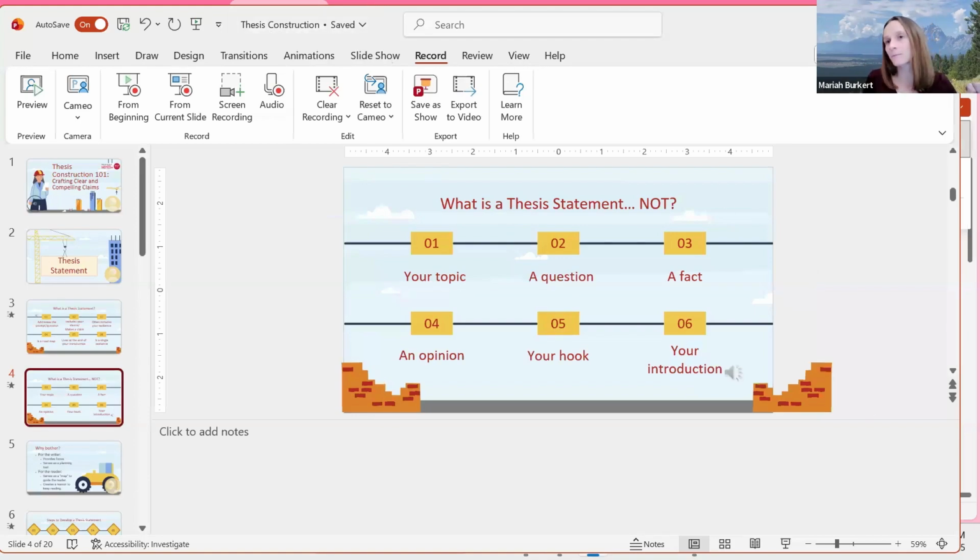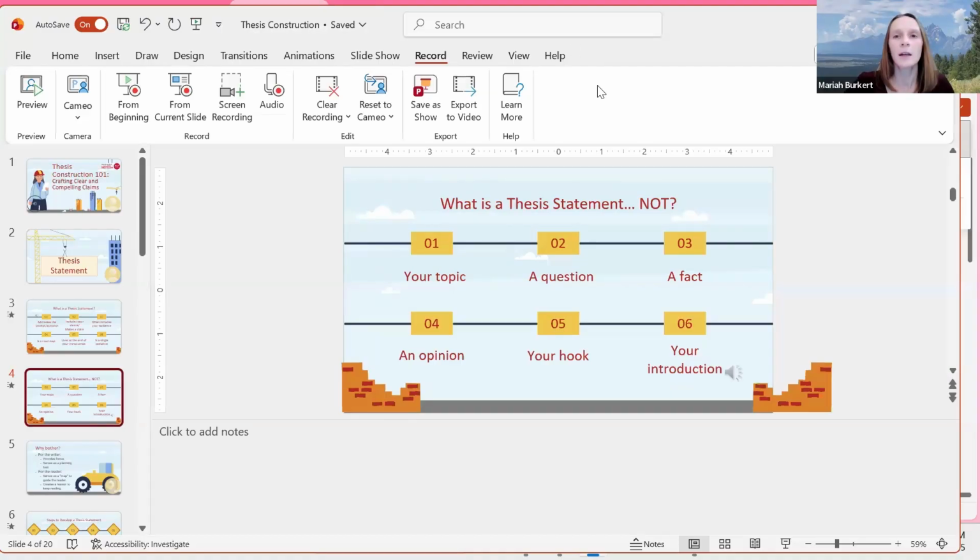Yeah, Regina. So if you are advancing each slide as you're recording, when you actually present, will it continue to just advance the slides, or do you have to click each slide? You have to click. Okay.